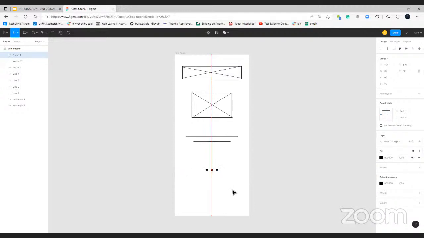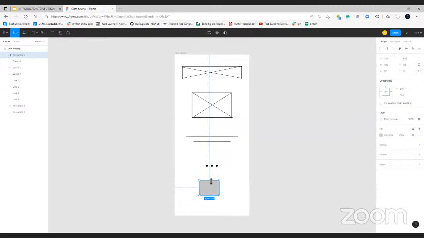Change the fill to black. Take this up a little bit. Okay. When that is done, I'll get another rectangle. This is supposed to be my call to action button.